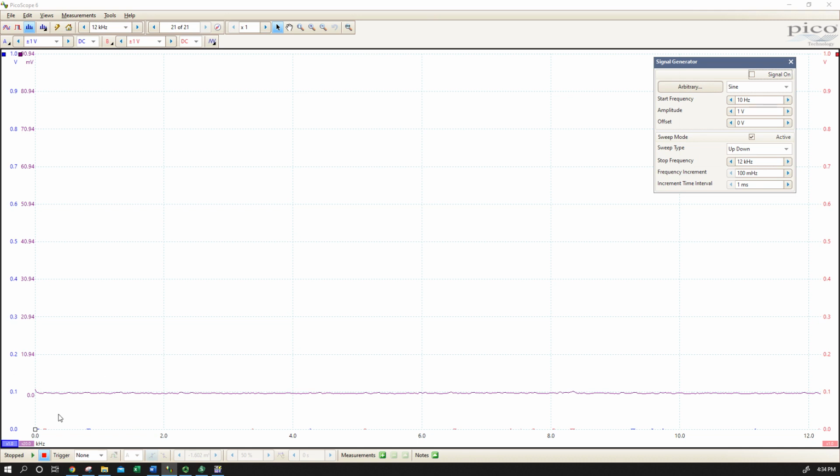So right now I'm not collecting any signal, I'm stopped. So the first thing I'm going to do is collect a signal, and we can see little flecks of data being collected, and we can now see the difference between our scales. We've got 1 volt full scale on our full circuit, 1 volt full scale on our voltage drop over the load resistor, and then about maybe 91 millivolts full scale on our total circuit minus load resistor, our delta signal.